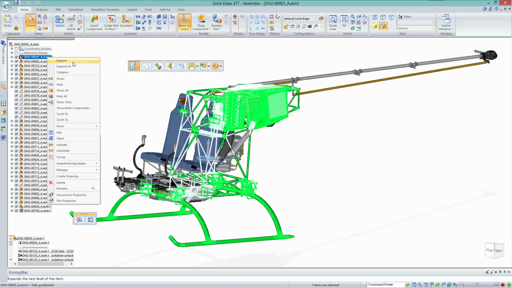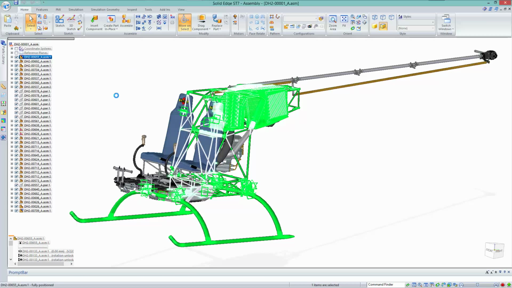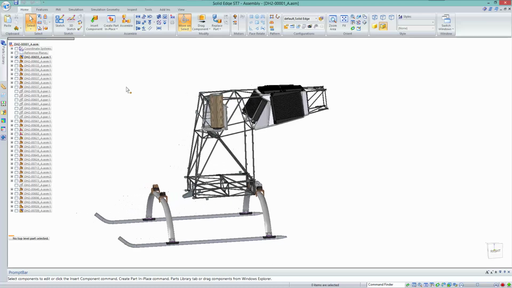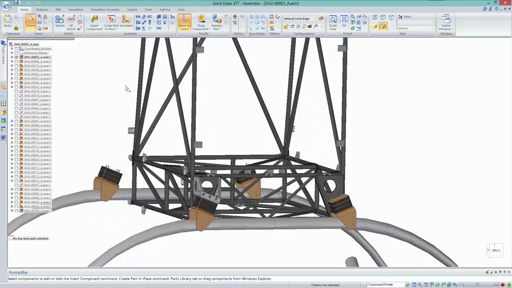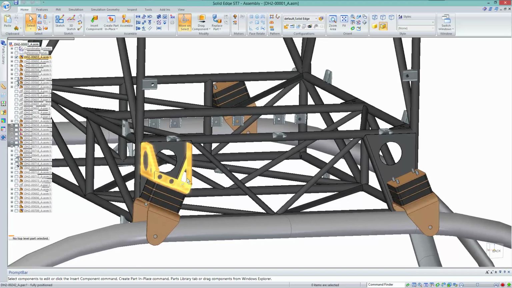And it was a show only operation that I wanted there, because I just want to be able to isolate the view of the main components of this assembly so that we can focus in on the back here. And what we've got there is a sheet metal bracket, and I don't have one on the other side. So what we're going to do is assume that we haven't got this bracket, because I could very easily just mirror that into a new component or new part file and place a copy of that on the other side of this assembly. But we're going to make the assumption that we don't have that part, perhaps.